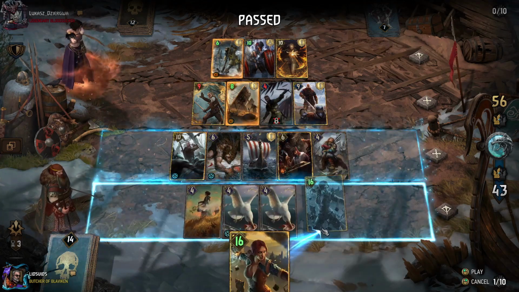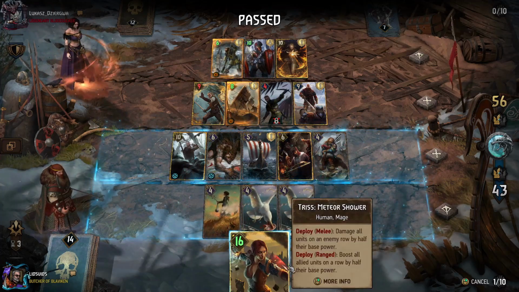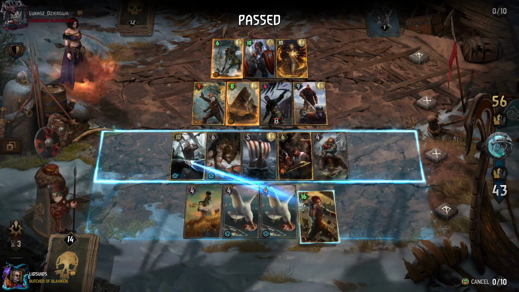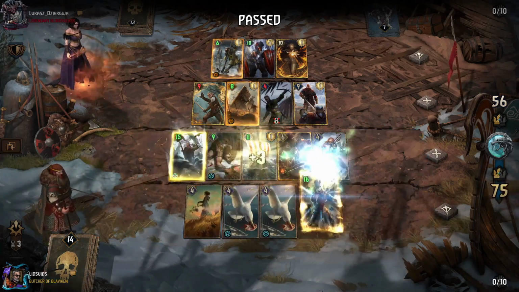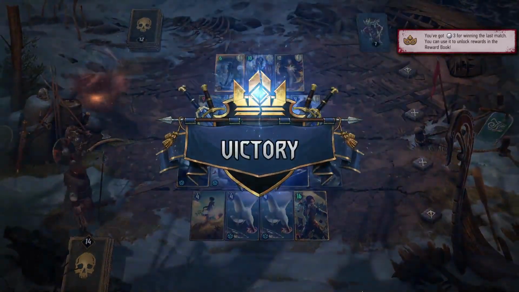So here's the Triss. As I said, we put the Triss Meteor Shower, or rather the Triss Butterflies boost on her, because we knew they were not going to have time to react to her. But she was going to be our last card, because she is a huge finisher who will give us the win.